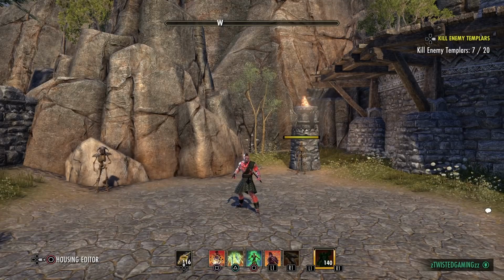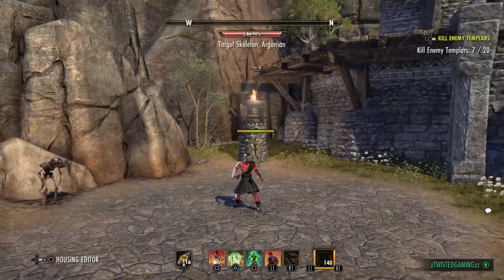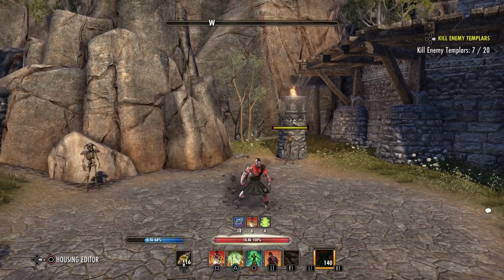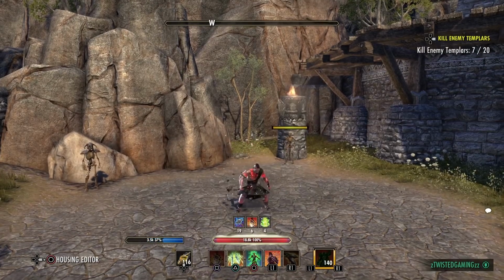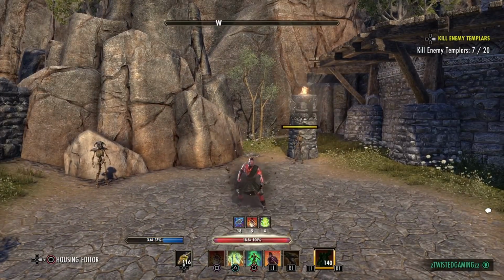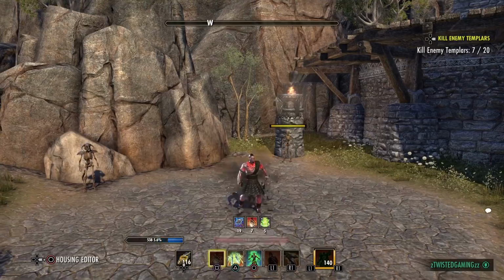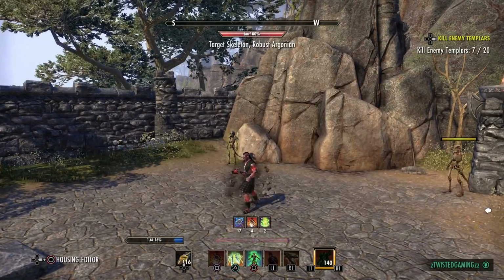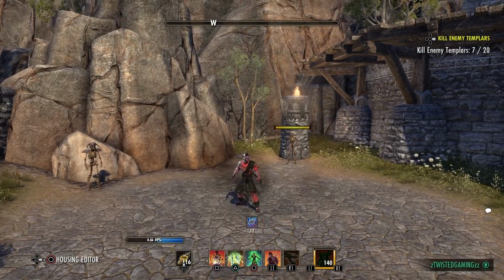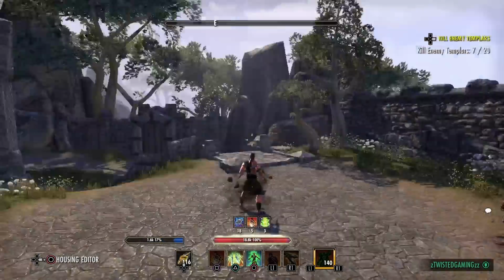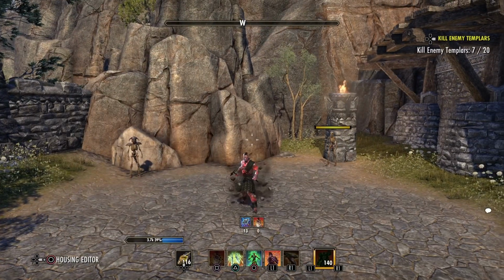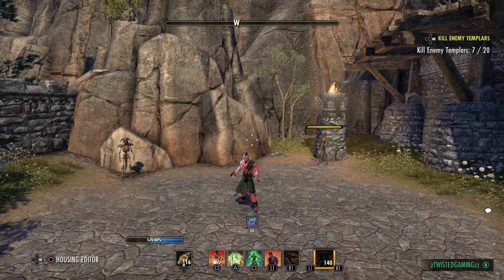Okay, so let's take Igneous Shield, for instance. This is the full animation. As you see there, he stamps his foot on the ground. That is the full animation. Now, if I animation cancel it, that was the animation cancel. I'll do that again. There we go. As you can see, that is much quicker than doing the full animation.